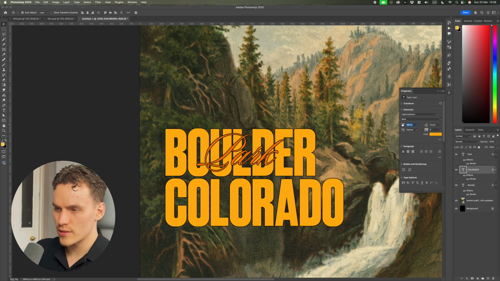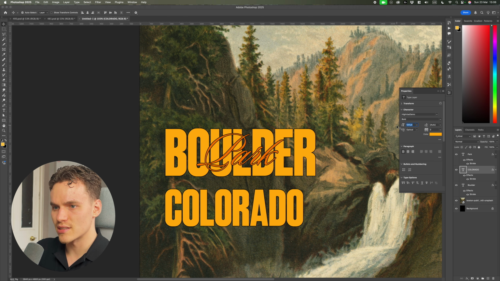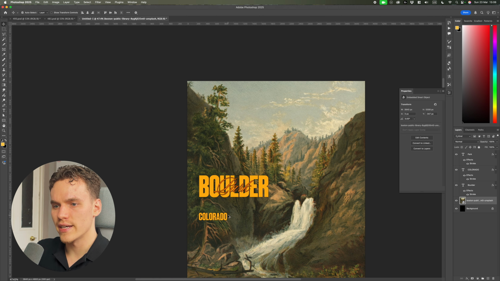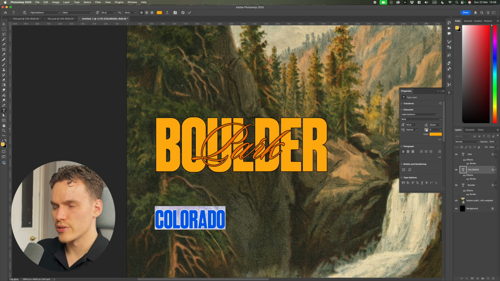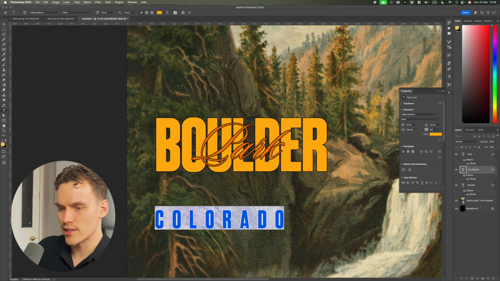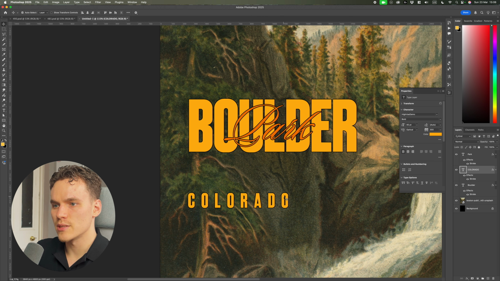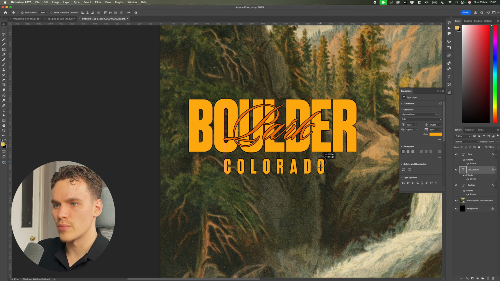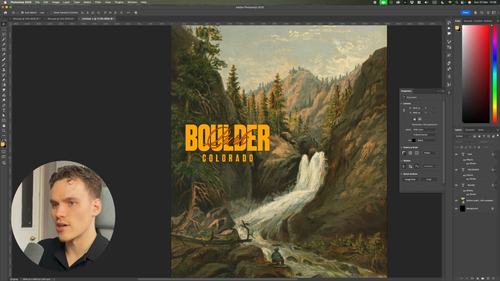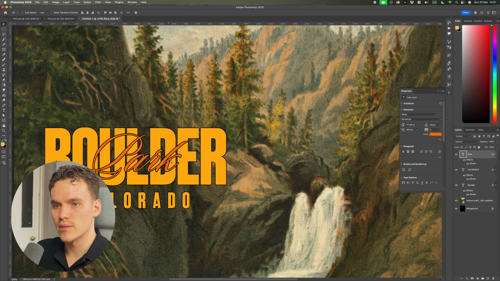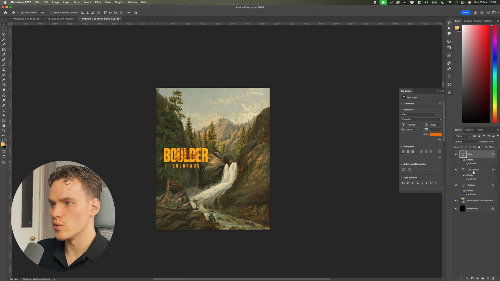So I'm going to use my size scaling here and I'm going to shrink this down. Then I'm going to make it into a bit more of a subheading just by increasing the tracking here. I'm going to set it to about 300. I can make the size a little bit smaller, maybe about 45. And then from this point, I can drag it center aligned with Boulder, just about there. And now the text hierarchy is clear here, so you can still read all of it. I'm going to make Park slightly bigger, and then I'm going to make all of it slightly bigger.